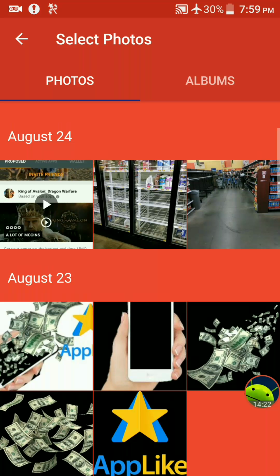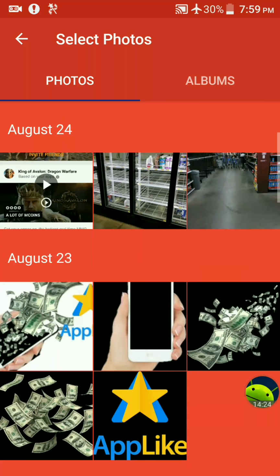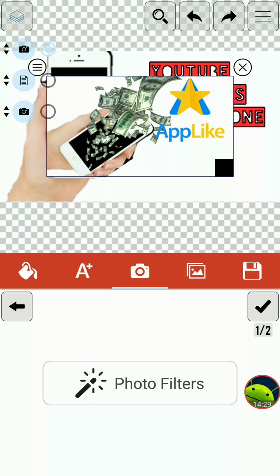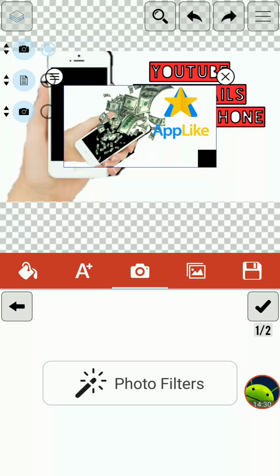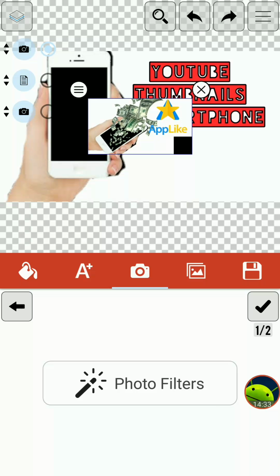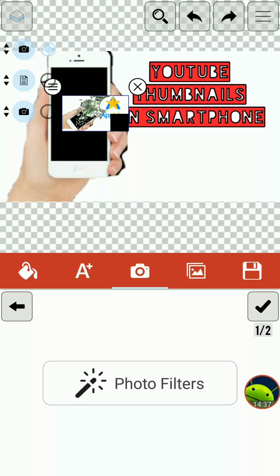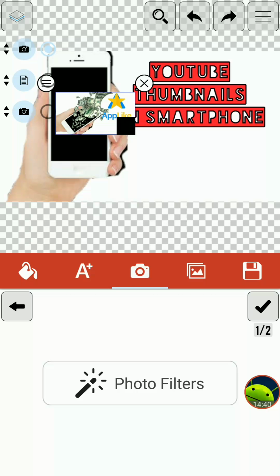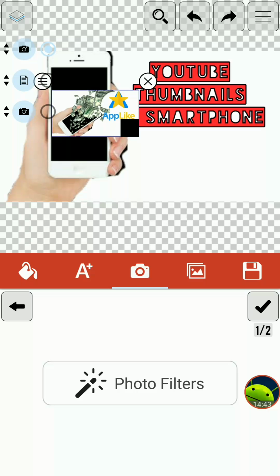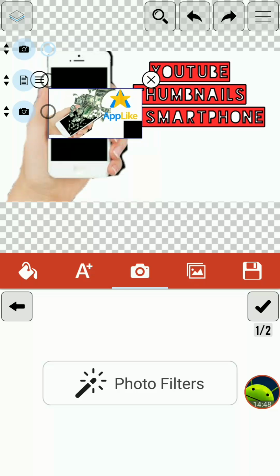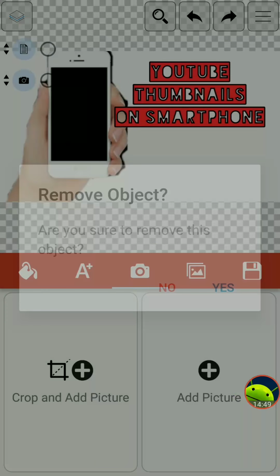Let's see, one recently. I think I'm gonna do this one right here, and I'll see if I can shrink it down. This one might be too small for me to do it. I'm gonna see how it'll work. No, I think I'm gonna use a different one.